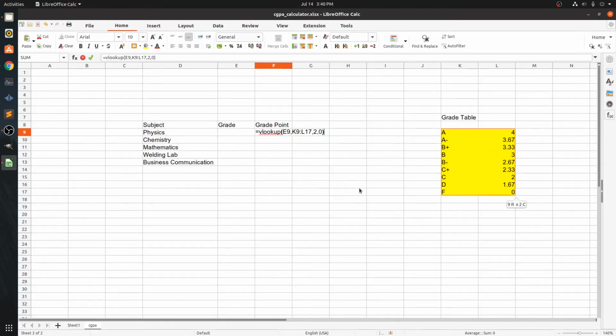We need to make that an absolute reference so that whenever we drag it, the reference does not change, as it is all N/A. Whenever we select the grades, it will automatically change, same as before. So it's working. Let's input some random grades.